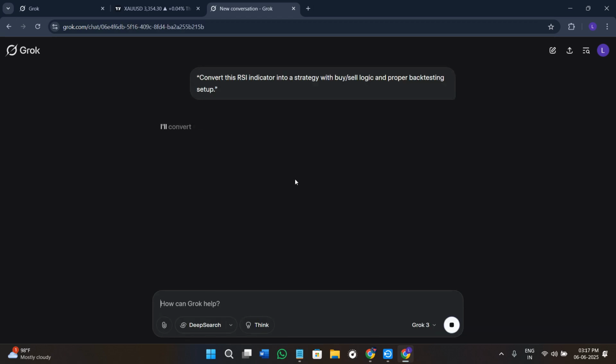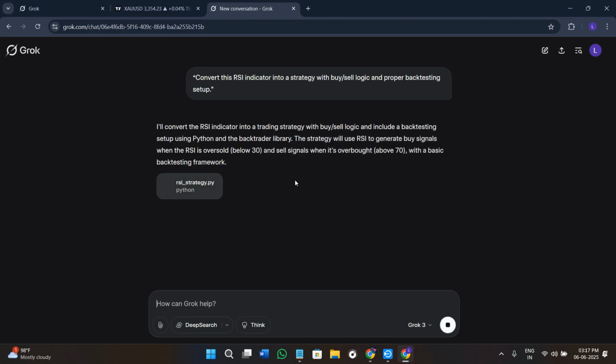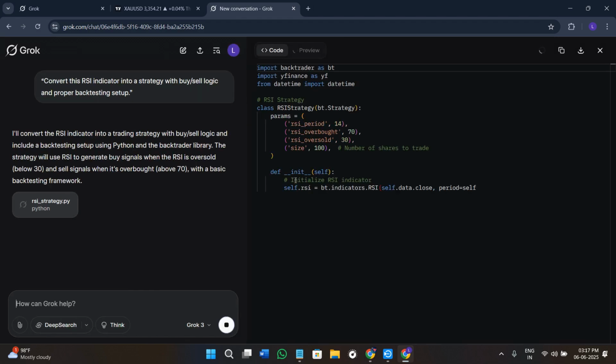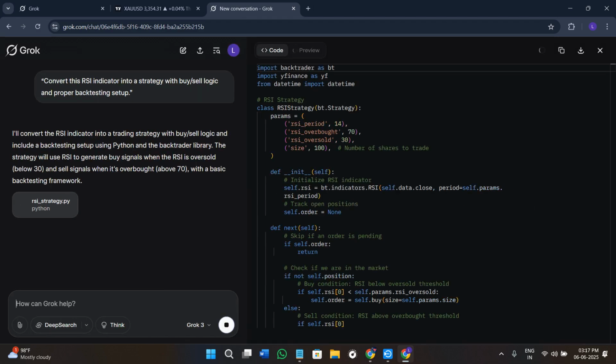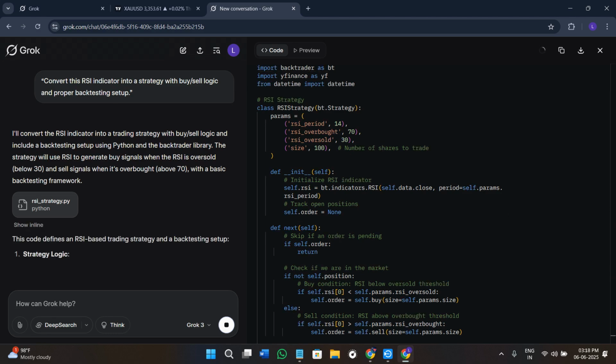You just have to press enter over here, and here you need to also paste the original code in the same message. Grok will analyze the code and give you the strategy logic, entry and exit conditions, the strategy header for TradingView, and optional features like alerts or stop losses. Here you can ask Grok to explain what it added so that you could understand what's happening in the script.